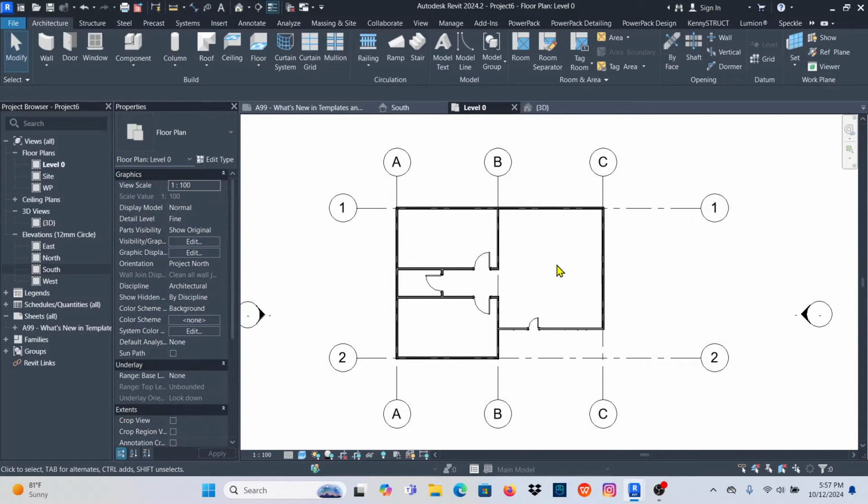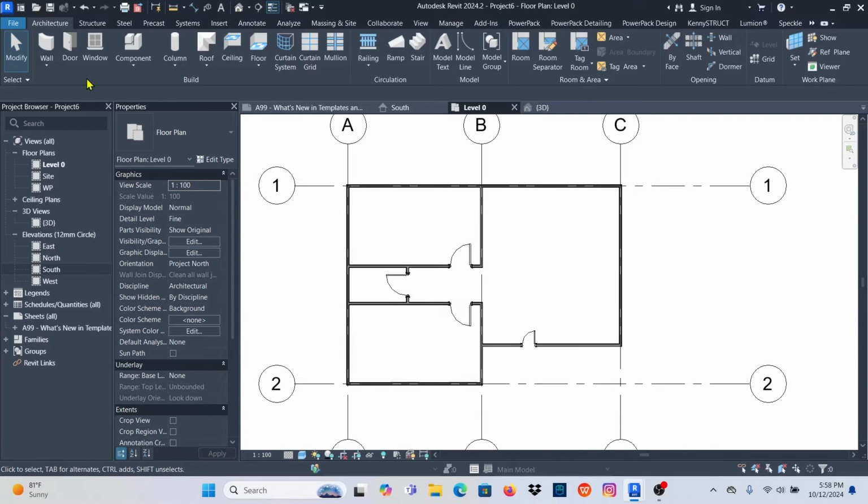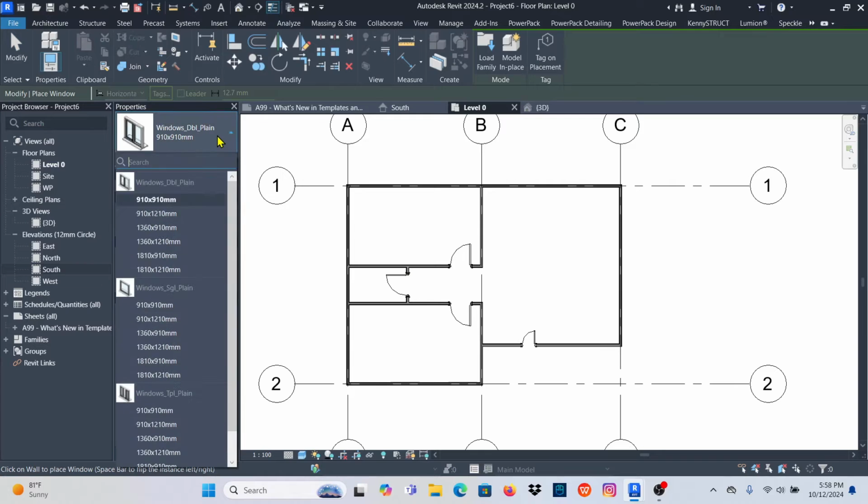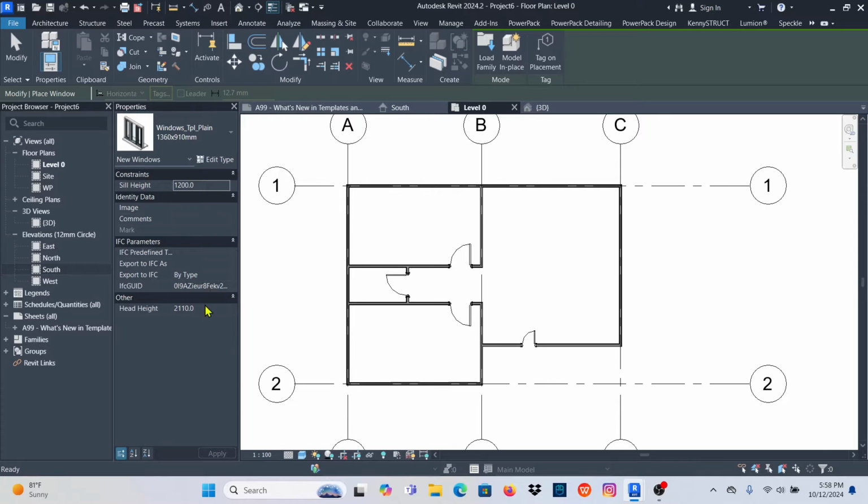The next thing that I want to look at are the windows. The windows are also just like the way we place our doors. This is how you place your windows here. So you just need to go to architecture, just click on window, and again we have these windows within here. You can load from there. I already explained, so I don't have to do the same thing again. So I'll simply pick, maybe I want that window there.